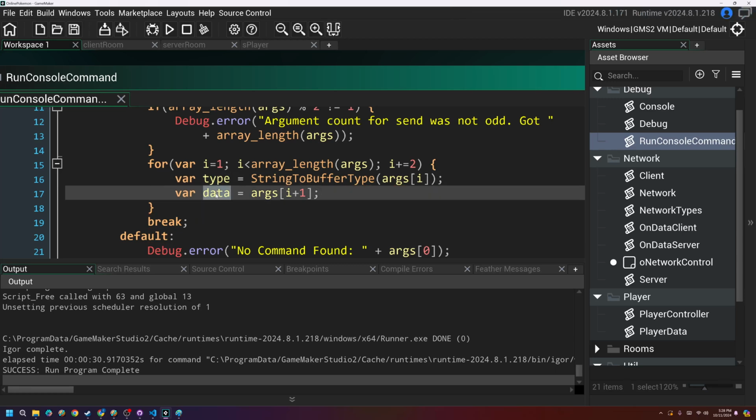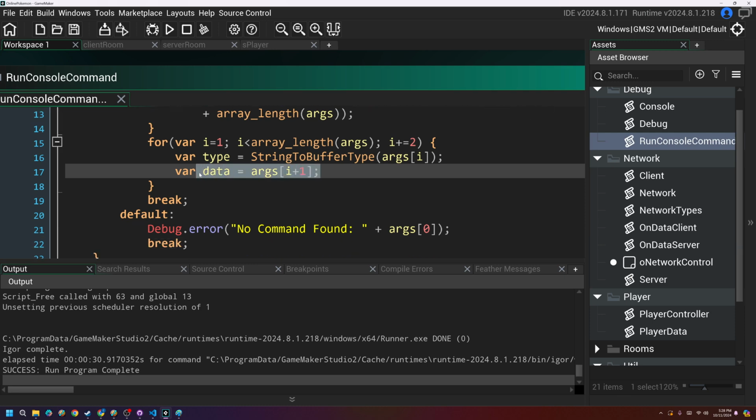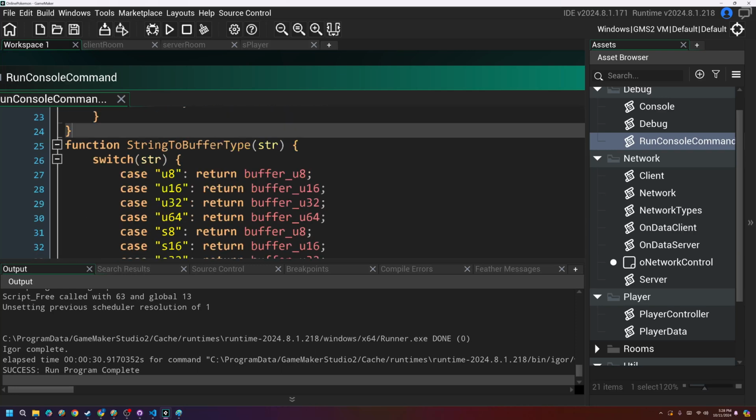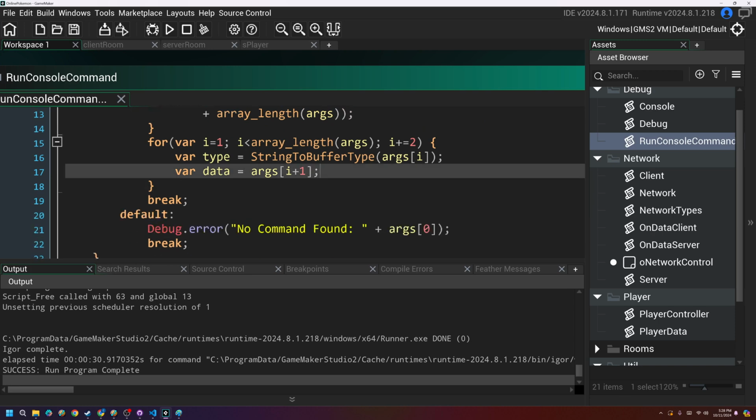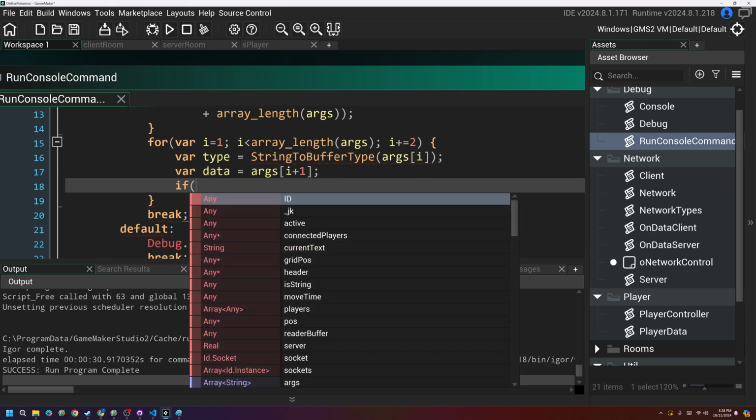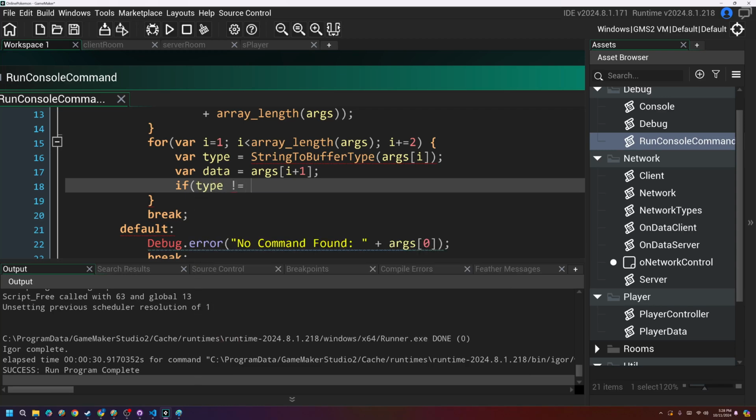So now we have the type and we have the data, but we might need to convert the data to a string or to a number. So I will say something along the lines of: if type doesn't equal buffer string, then we will convert it to an actual number, if that makes sense.